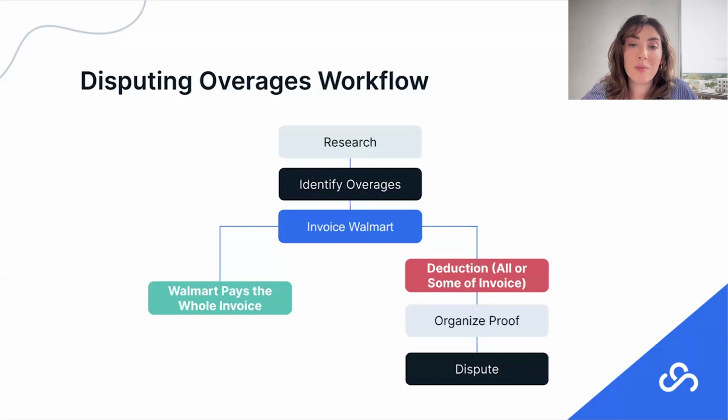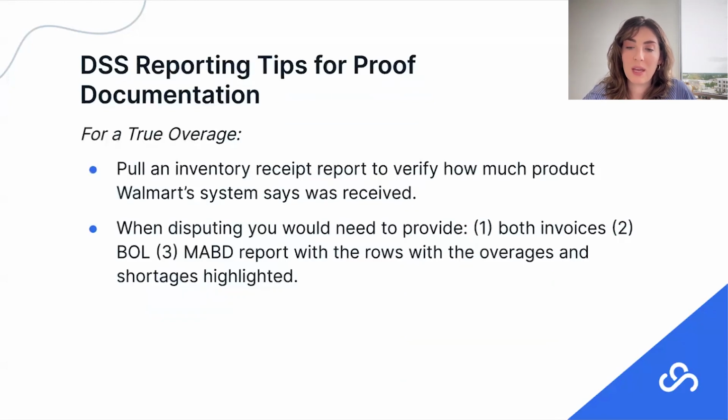And then first start with invoicing Walmart. So you're hoping that Walmart pays that whole invoice and that's squared away. But in the case that they don't, and you receive a deduction of some of the invoice, all of the invoice, or an OTIF fine or a SQEP fine, you already have your proof documentation laid out. Maybe you need to get some additional proof documentation, like pulling in the invoice that you sent and they rejected, and then disputing that in the correct channel. If it's a code 24, you're going to do that in APDP, in Retail Link. If not, you're going to do it in High Radius for SQEP and OTIF.